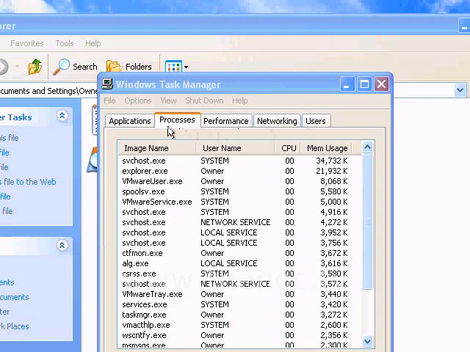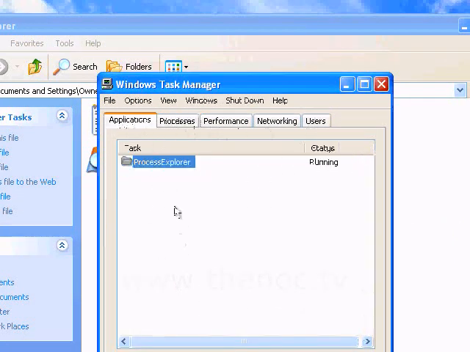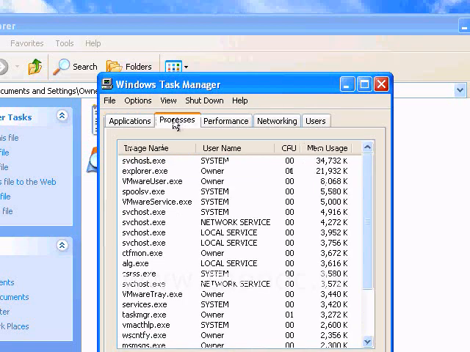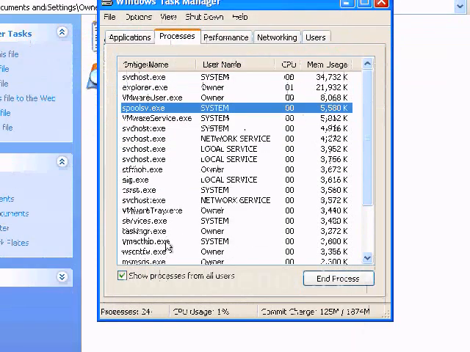Or you can go through, check the applications list. You don't see it in there. You might have something else. It's kind of like a background program, something like that. Some programs you're going to see, like Spool SV here. You probably don't know what that is, but that's for your printers.